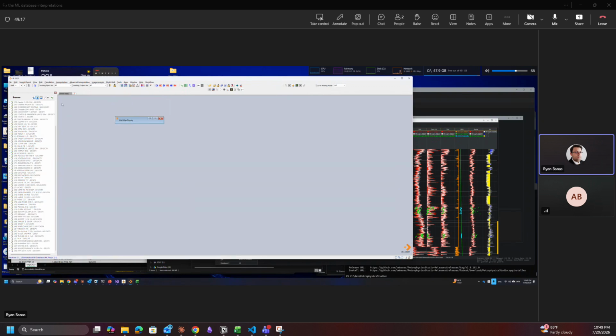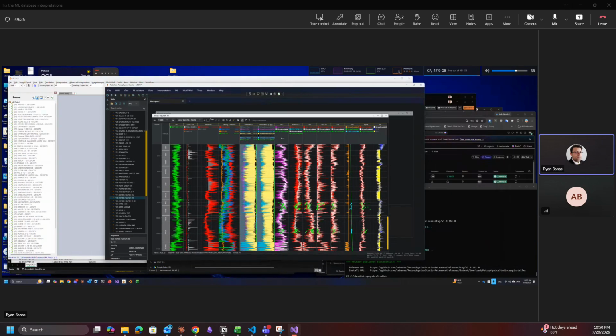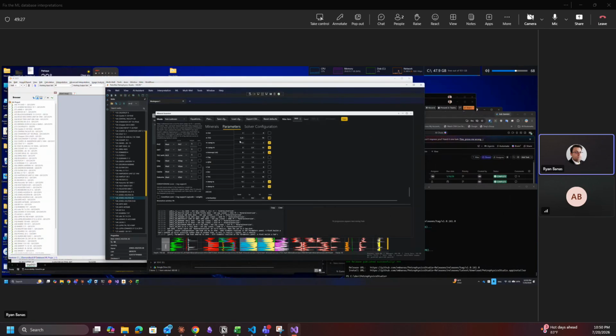You can export this into PetroRes Studio too if you want. But back to this thing. So now this thing, what I've done, I'm working on some more stuff yet, but the whole idea is you pick wells, you pick the curves that are input logs, and then you pick the curves that you want to use to train.